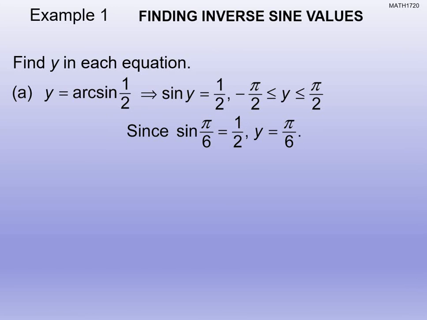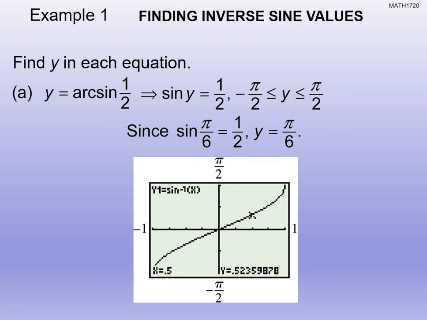What angle, using a sine ratio, so sine of what angle yields 1/2? This is where I really need to know my 30-60-90 triangle and my 45-45-90 triangle. So I can rewrite this and know that sine of pi over 6, which is sine of 30, is equal to 1/2. So the angle I'm looking for is 30 degrees, or pi over 6 if we're dealing with radians.